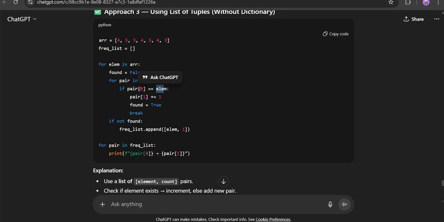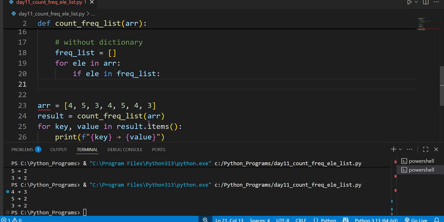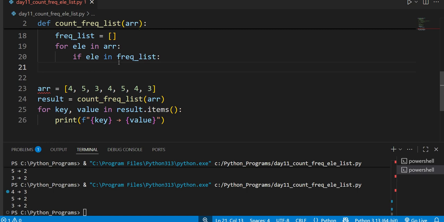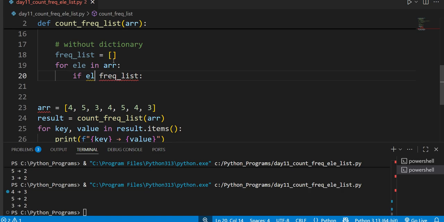But what is the problem? If the count is, for example, 4, and any element is already present with a 4, then it will clash, meaning it takes the same elements, so we should not use it like that.